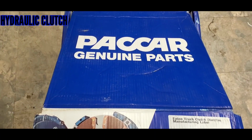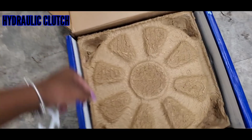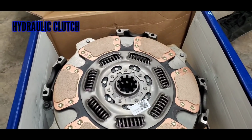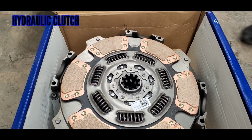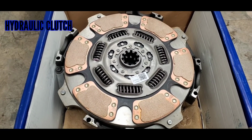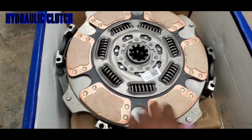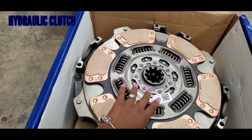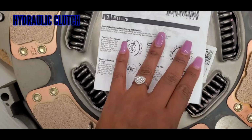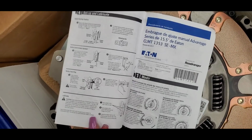Oh, and here is my brand spanking new clutch. It's so pretty. I've had it in my truck for almost a month now. It is extremely heavy. I paid about $800 for it plus tax. My Peterbilt is a 10-speed. Fun fact, the first truck I ever drove was a 10-speed Kenworth. The mechanic charged me around $840. And it did take him 8 hours to install this new clutch and remove the old clutch and clutch brake.